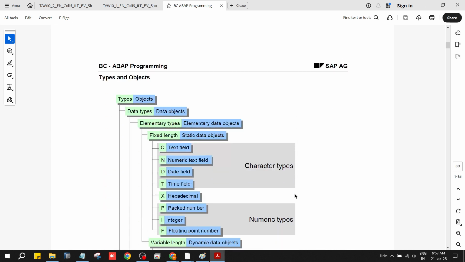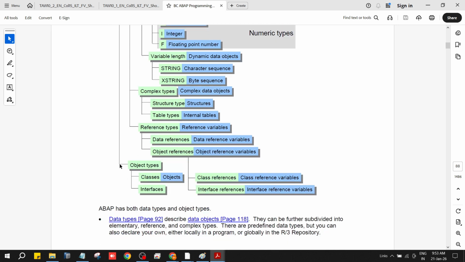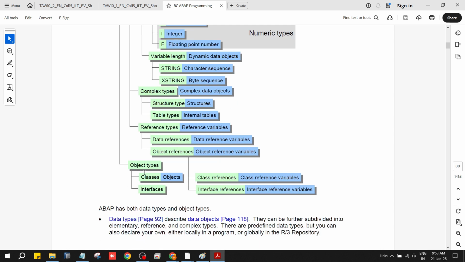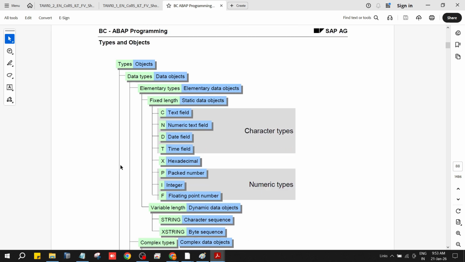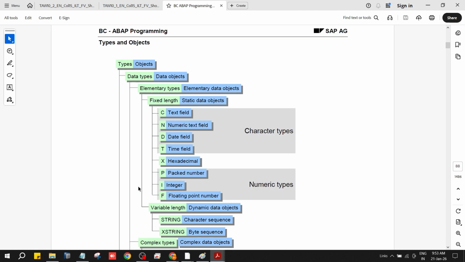Now if you look at types versus objects, data types versus data objects, what are the data types and object types? Data types are bifurcated into elementary type, complex types, and reference type.